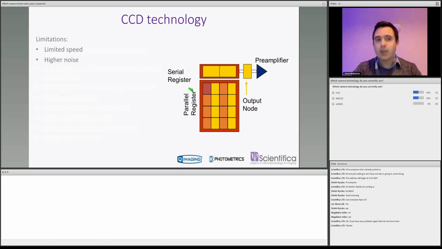Where it's not so good is because we're reading each pixel through the same ADC, to keep the noise down, we are limited by speed. As I say, on a 1.4 million pixel camera, you're probably about 10 frames a second. That's starting to increase as we start to double tap and use different ways of getting the sensor to work. But you're still limited on the speed you're getting. And you have higher read noise than some of the other technologies available.